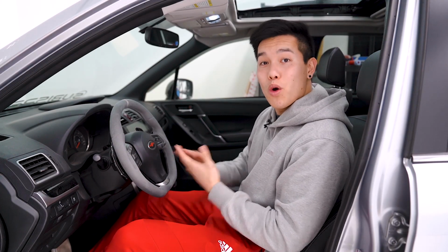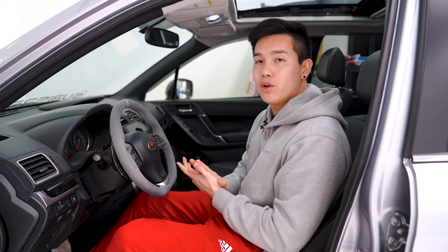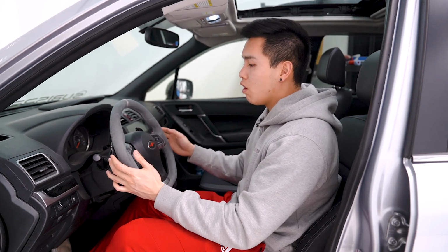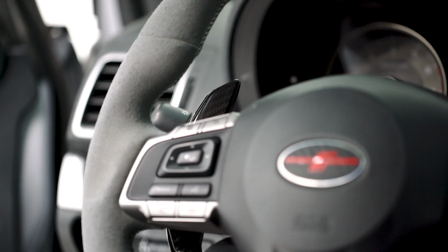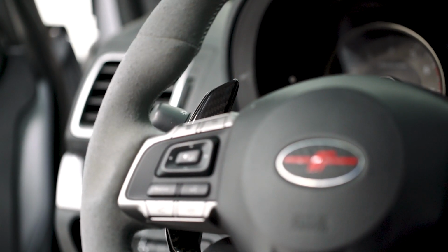Last up for the OLM products, we are inside the Forester. This is going to be for you CVT guys out there. These are the carbon fiber paddle jackets, another great option to customize the look of your shifter paddles. Continue on with this carbon fiber thing we've got going on.